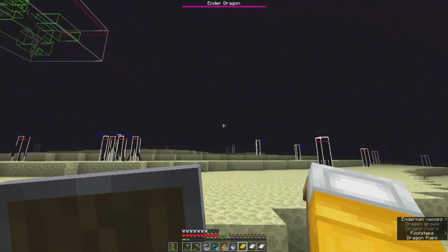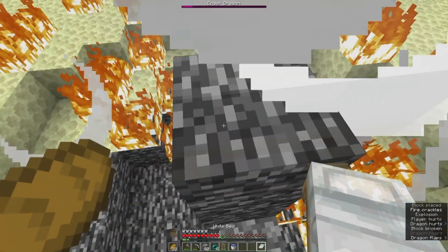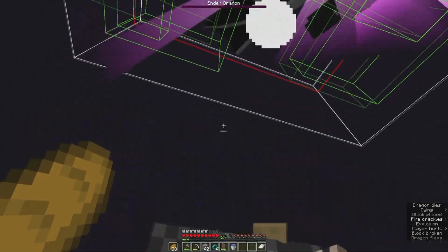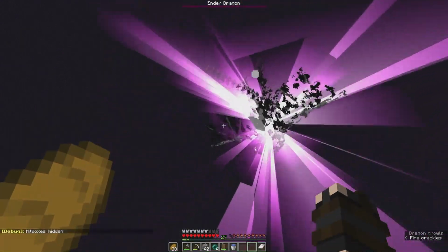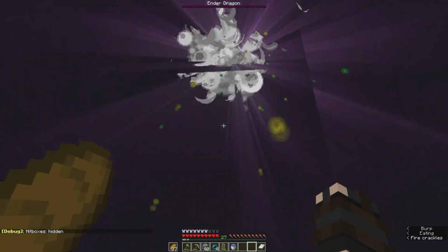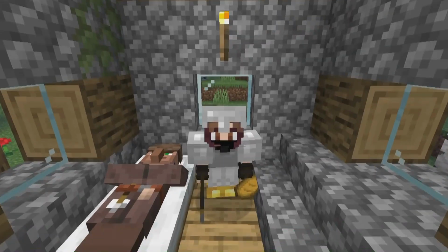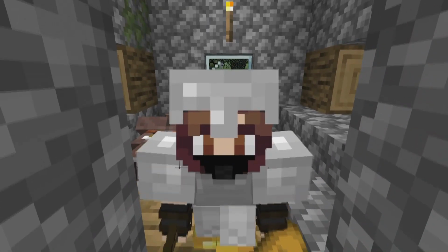So yeah, here I'm waiting for the perch and I'm about to do the one cycle. And we're done. My first moment of glory in 1.18. And then I spawned back in the village next to a sleeping dude, and he kind of just looked at me like, what? Where did you come from?